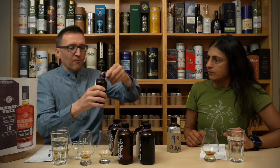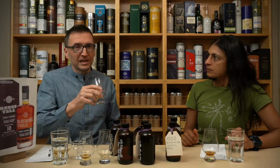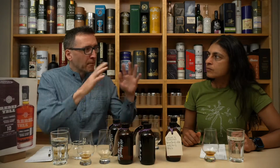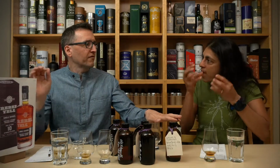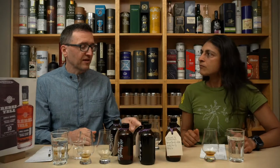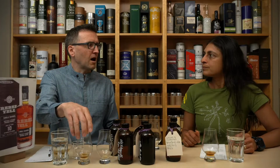Let's have a little taste of Weller 12. That's a wheat. Well, I think so. But it's supposed to be good. But it's still bourbony. Okay, that's definitely kind of softer. That's almost sort of like a blended whiskey versus a strong single malt. It's a bit more like a Compass Box, you know, where things have been softened. And the flavour is a bit more crispy. I was thinking the opposite. I thought this was a bit bitey and harsh compared to the Weller 12. This feels like they're all merged together into a nice round thing. And these feel like they're separate and bitey and a little harsh on the edges.